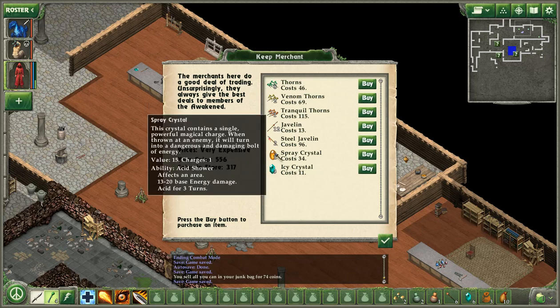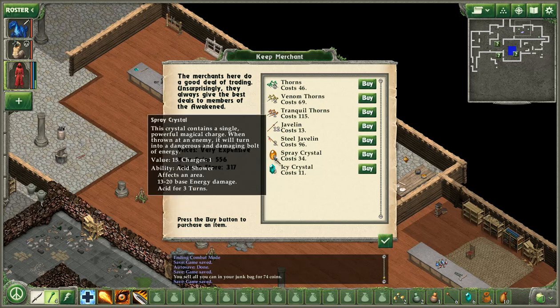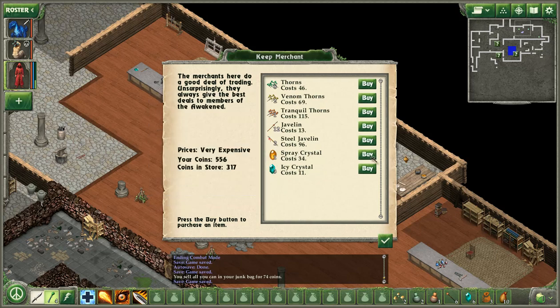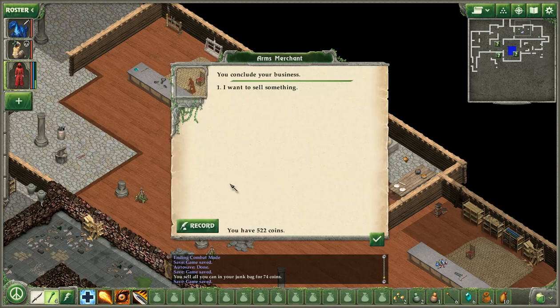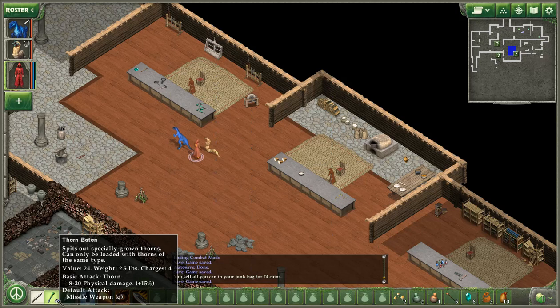Spray crystal, icy crystal, acid shower. That's right, I've seen these in shops, but I don't think I've found one of these yet. They seem pretty good. I mean, the base damage is not that amazing, but acid for a boss? I don't know, maybe? I guess I'll buy one. 34, I mean, that's not a whole lot. Javelins are good. Definitely better than the Thorn Baton. But I still have a bunch of these left, so there's that.